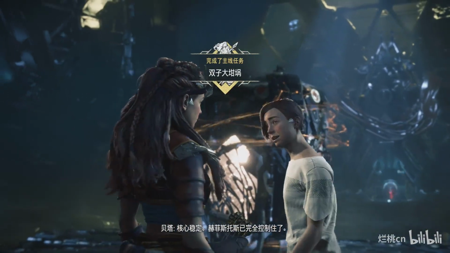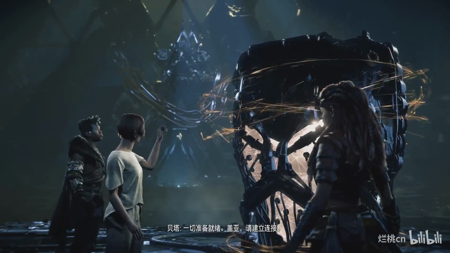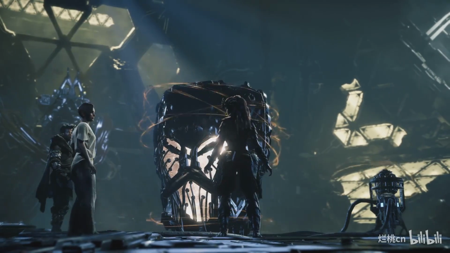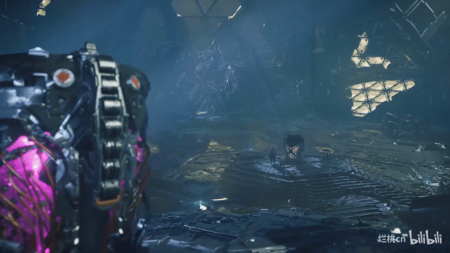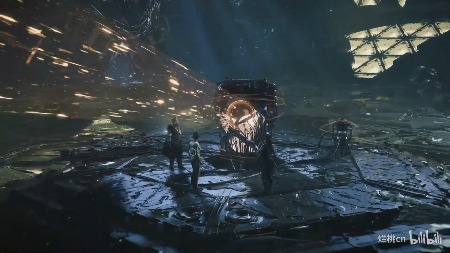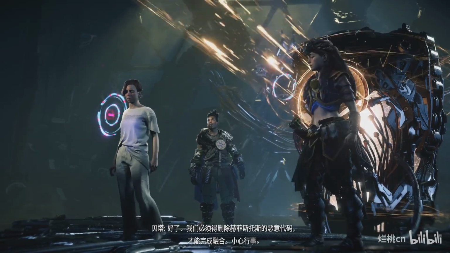The core is stable. Festus is 100% contained. And we better get started with the merge. It's all set up. Gaia, establish the link, please. Done. To complete the merge, we need to excise Hephaestus' malicious code. Carefully.